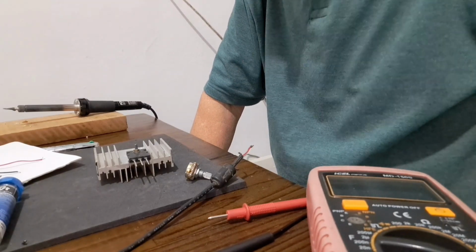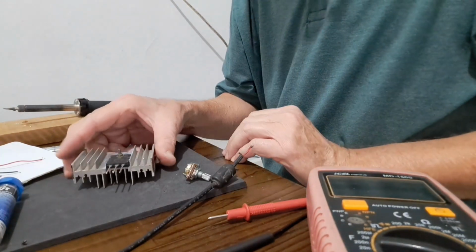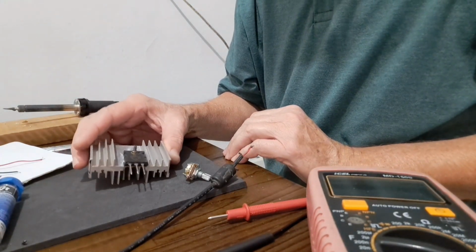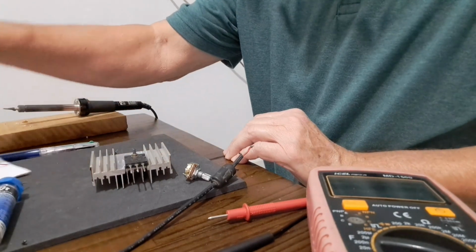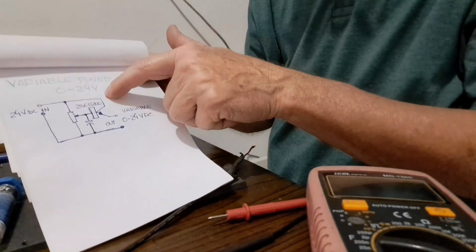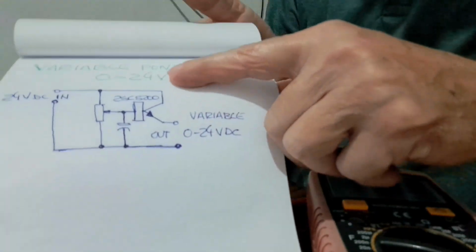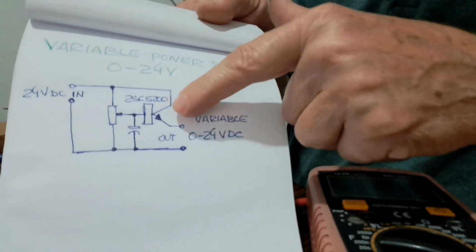Hello everyone. Today I'm going to share with you a small project. It's a variable power supply from 0 to 24 volts. Here is the schematics.